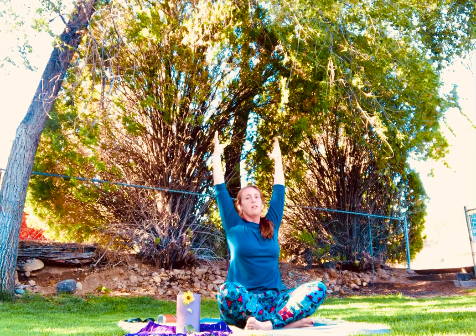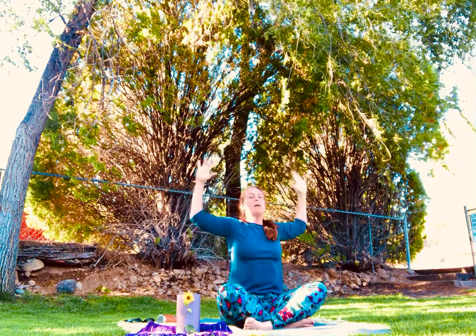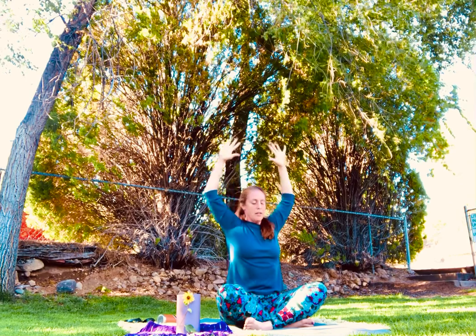Back at center with both arms reaching. Inhale here. Exhale, elbows bend back toward each other. Inhale, reach. Exhale, bend them back. One more time, reach. To exhale, bending the elbows.